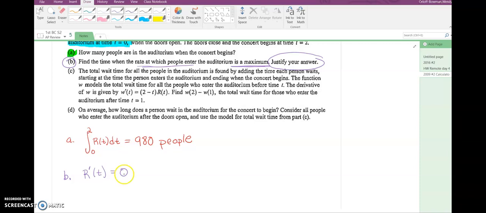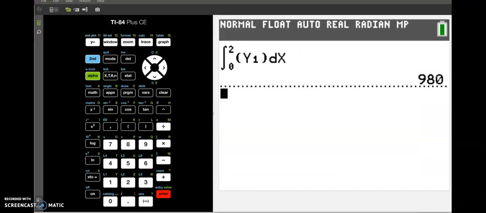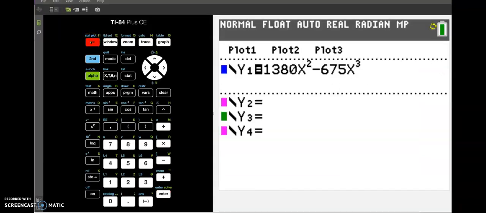The College Board expects you to write that down or show that. Again, no bald answers. This here gives you 1 point on the test. So we are going to go ahead and use our calculator to help us solve that. So at this point in time, I don't care about the graph of r. I care about the graph of r prime.